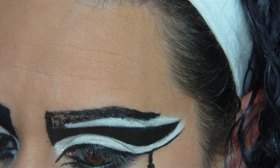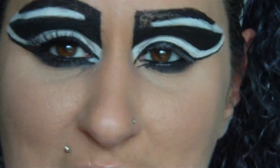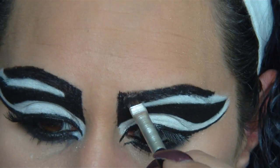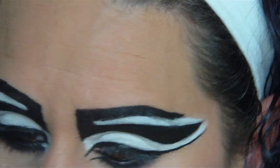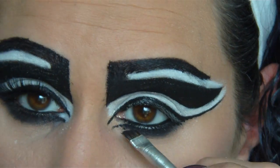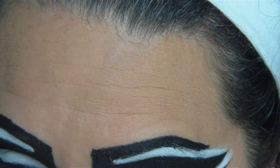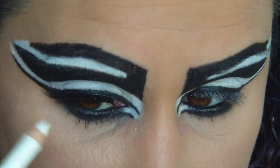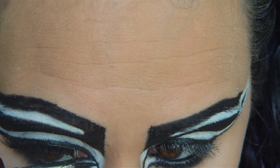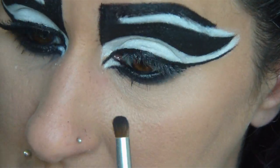Take your time with the liner because that's what's going to define every single inch of this eye look. So remember, do the white first, then go back in and define the black. And I promise you, that is the best trick that I found for this eye look. So, yeah, just take your time with it. And I promise you, if you practice, take it off, do it again, it'll look just like this. So, hope you liked it.